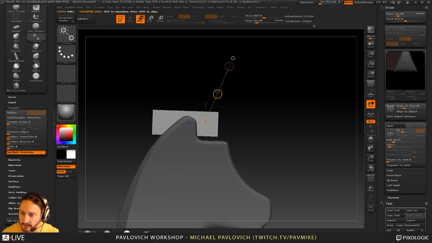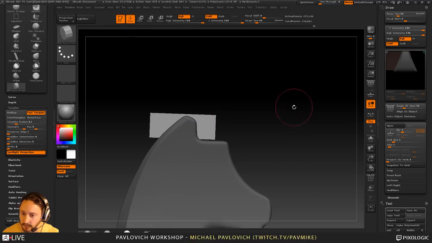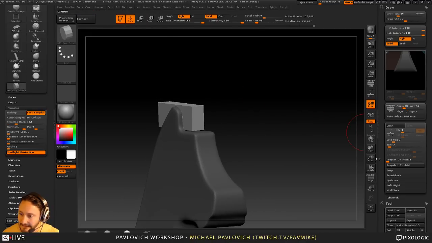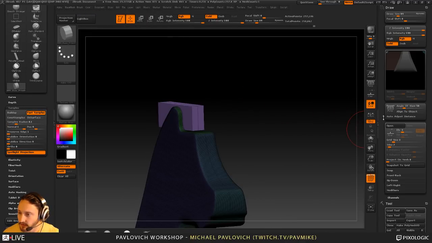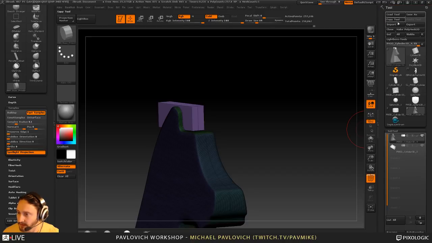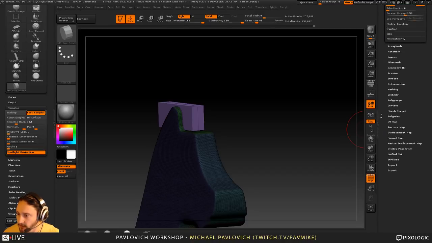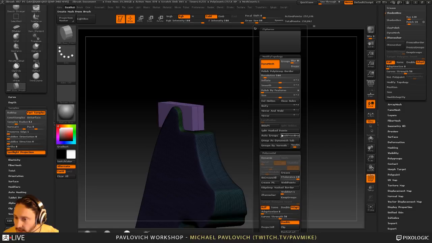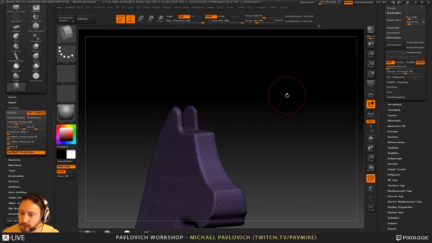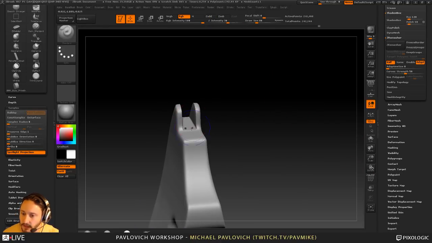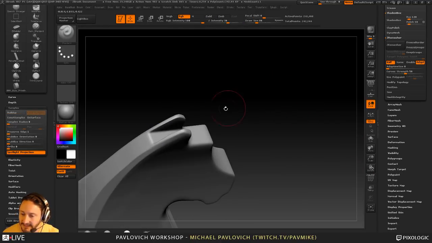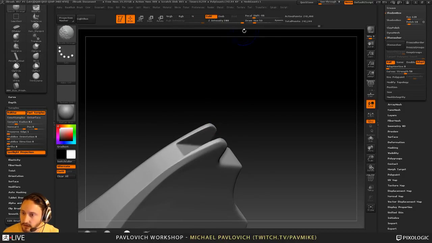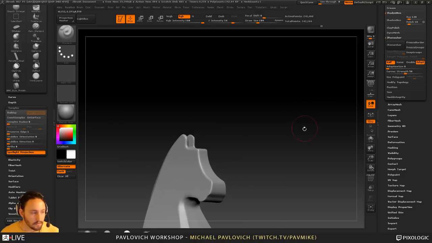Now when I drag this out, if I would have held down Alt, it would automatically make it an insert sub. But since I didn't, what I have to do is go to Polygroups, group as insert sub. Down here in your Polygroup menu, there's a group as DynaMesh sub, which I should have in my custom, there we go. And now when I Ctrl-drag again, it'll go ahead and just cut that out. Now I could have used clip rectangle, but like I said, sometimes it can leave a few artifacts. I'm going to drop my smooth intensity down just a bit. So we've got that there.